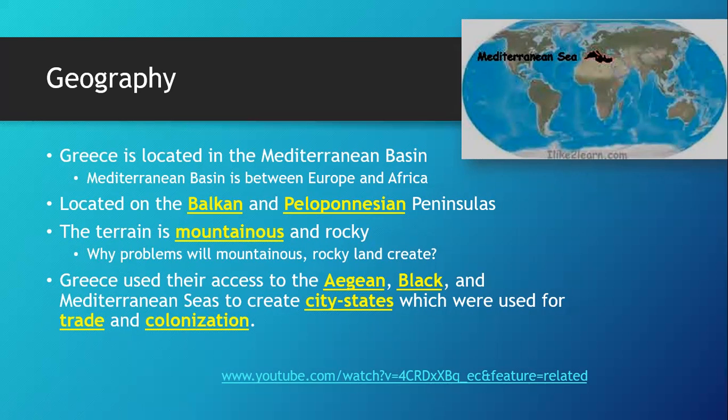All right. They are going to be used for trade. They're going to do some colonization in the Mediterranean. Like they're going to colonize little areas here and there in North Africa, in Italy, in the Middle East. There's going to be some influence that they're going to have, and it's going to cause some issues later on, as we will see. So, yeah.